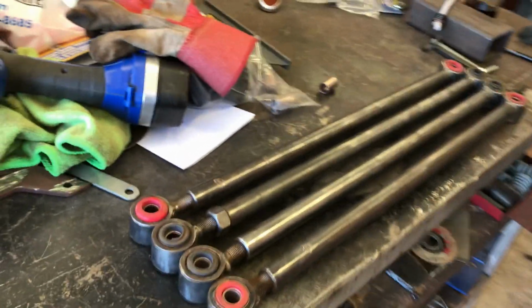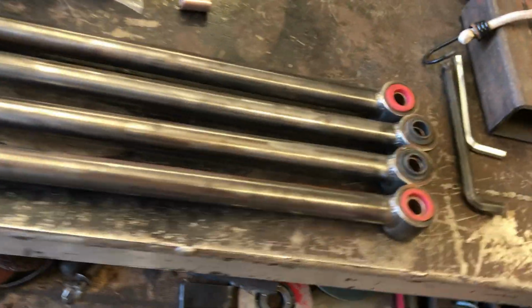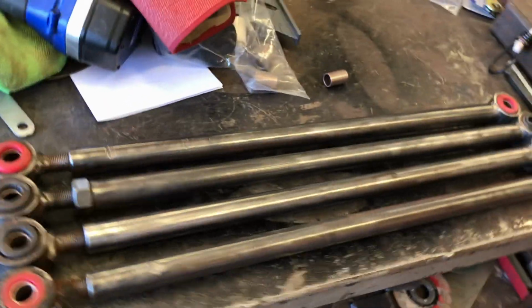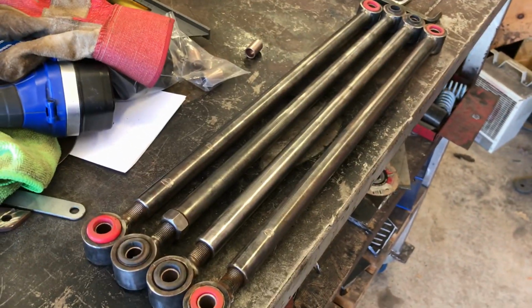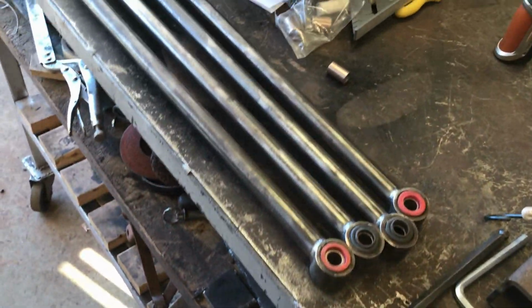All clean and bushinged. Seems a shame to paint them, but they're not going to last very long without some coating. Oh, I might have some silver paint. That would be nicer than black. Although black hides the sins, doesn't it?